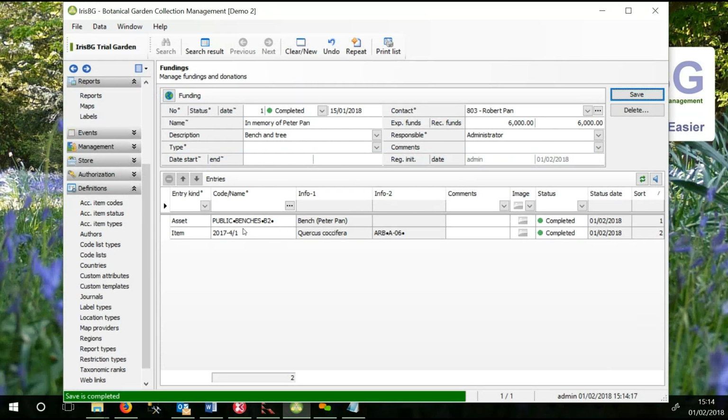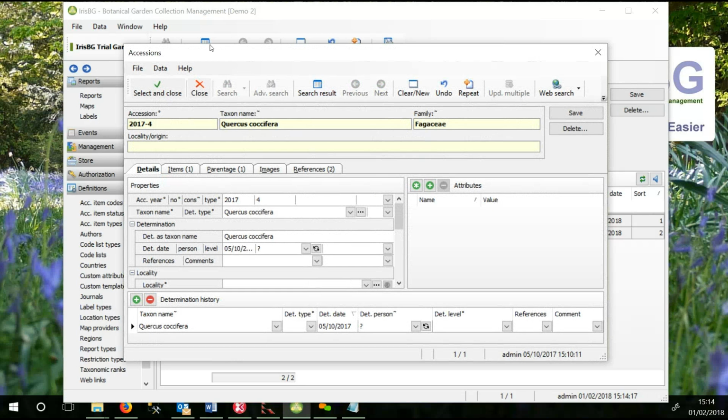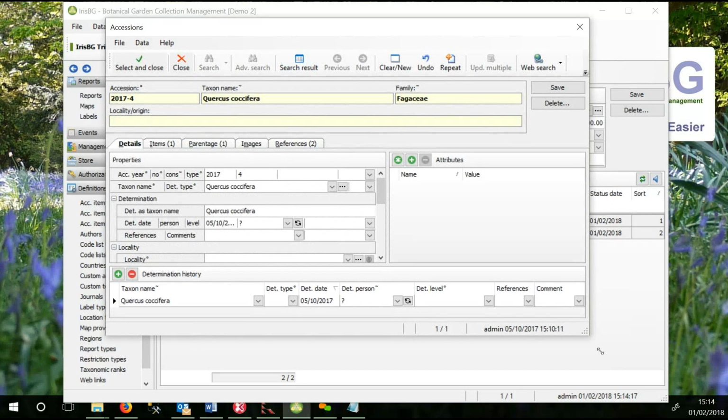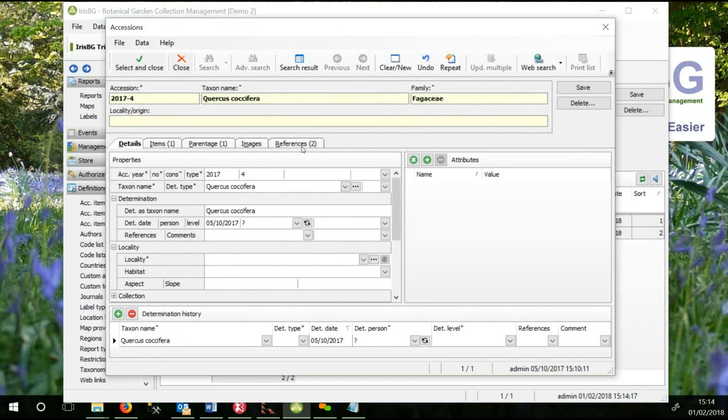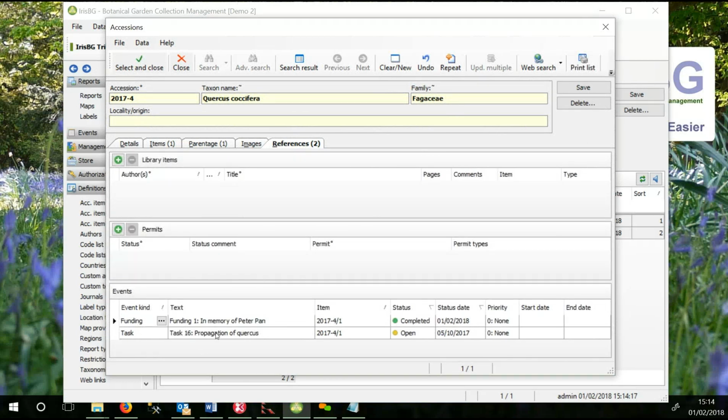And the nice thing also, when you later open up that accession here, this Quercus coccifera, you will then see this accession record. You will see here that under the reference tab, it actually was part of a propagation, but it's also part of the memorial tree thing here.